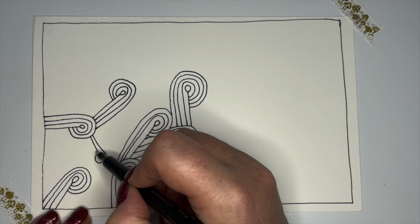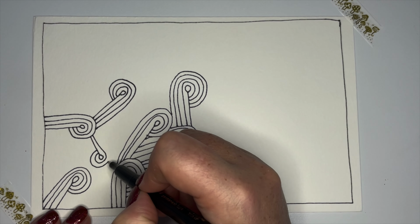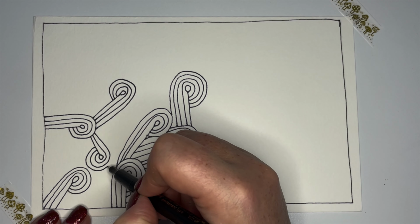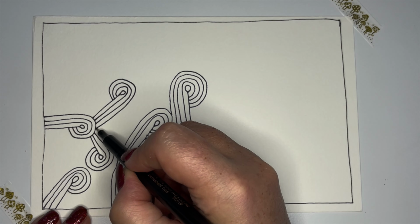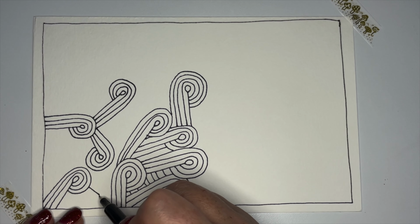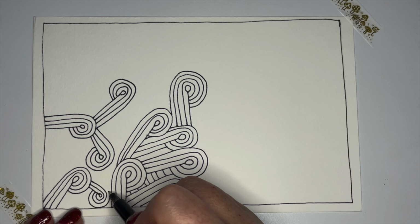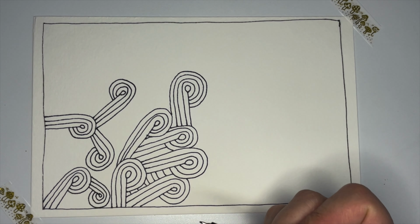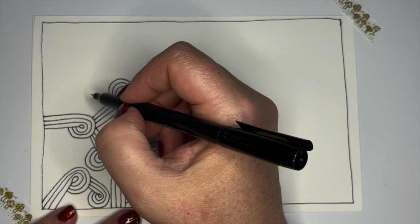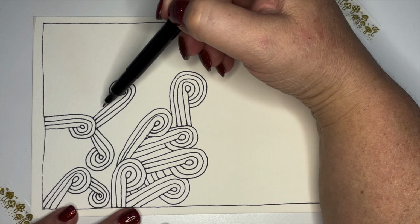1, 2, 3. 1, 2, 3. So we're just making this same little shape. And we're fitting them in wherever we can. And when they don't feel like they'll fit in, we can kind of make something up when we get there.